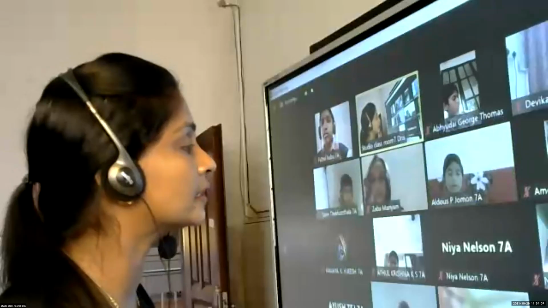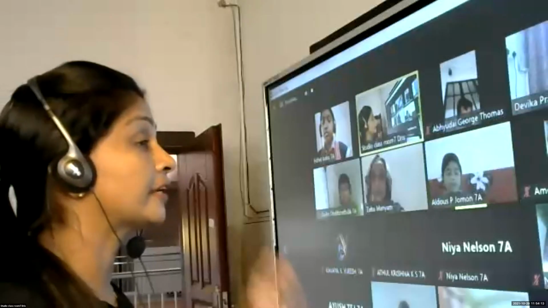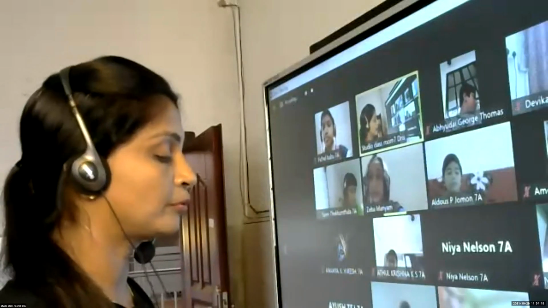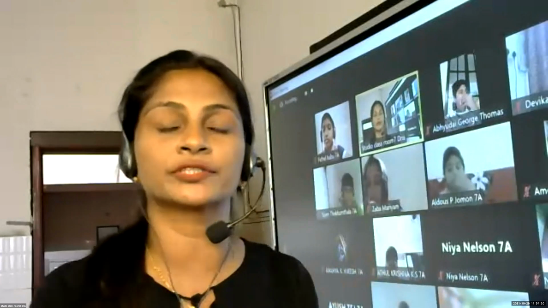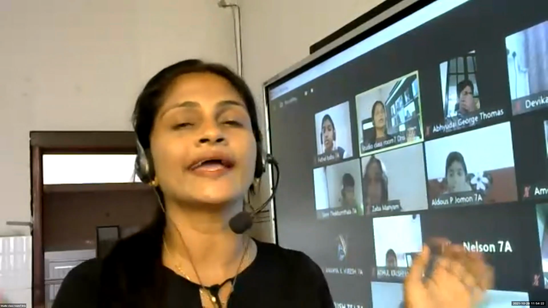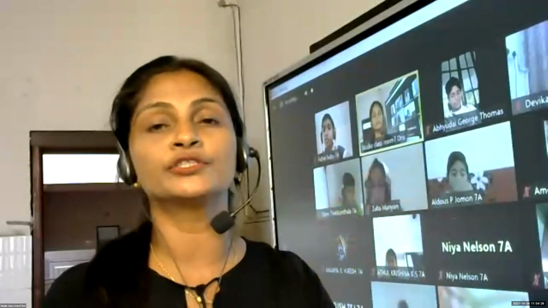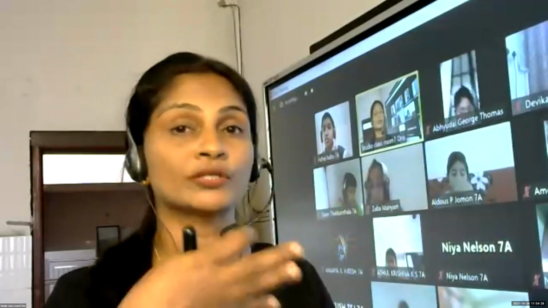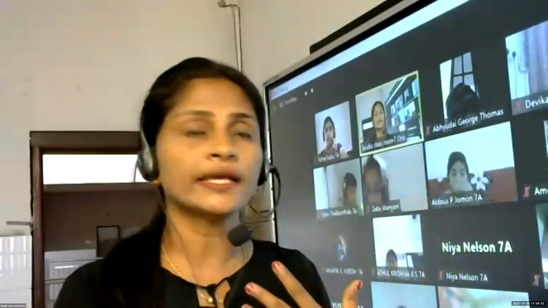How is the air getting polluted? Ma'am, from the smoke and all that is emitted from the factories and vehicles. Yes, we have studied about air pollution. Because of the smoke and fumes coming out from factories and vehicles, the air is getting polluted. That means the level of carbon dioxide in the air is increasing.